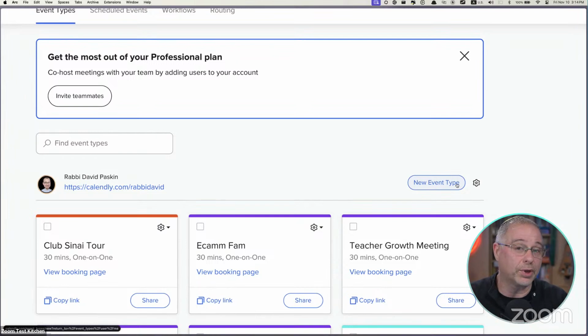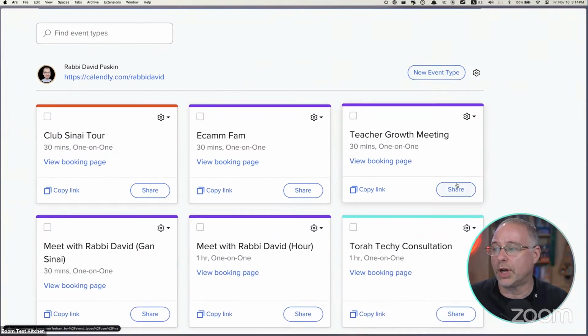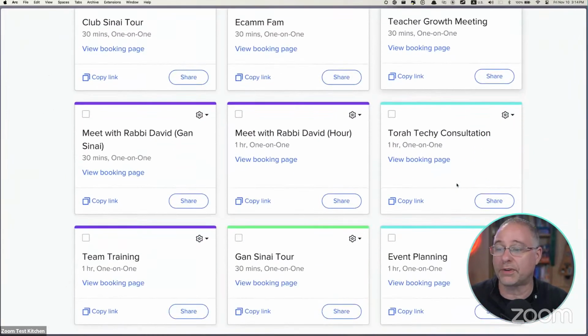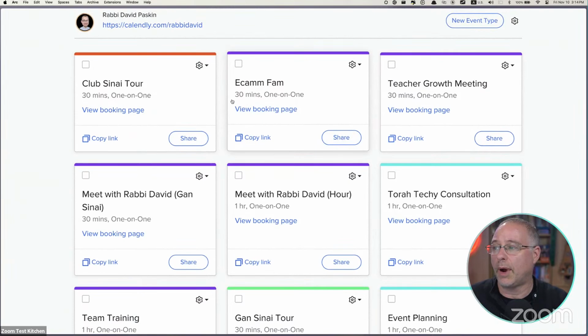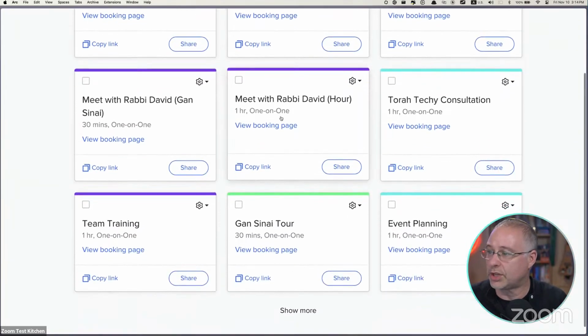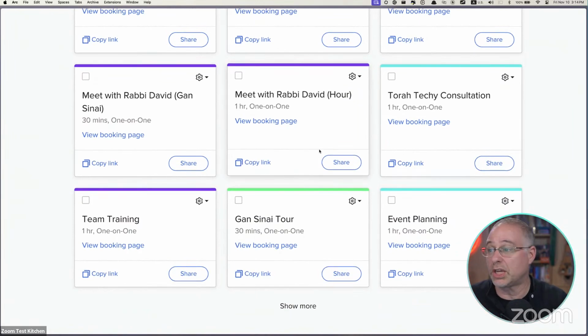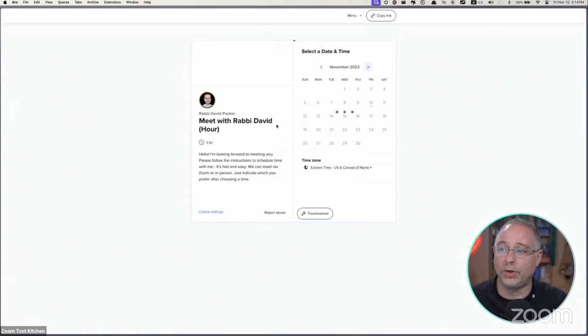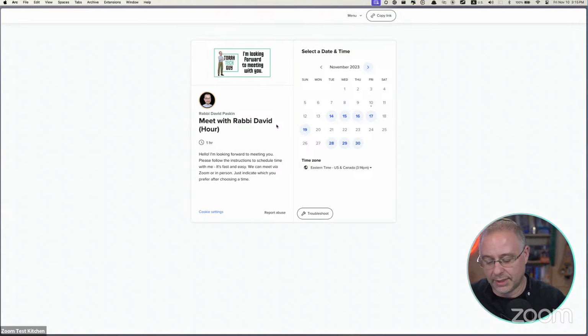And if I'm able to get rid of Calendly and use the Zoom scheduler, then I will have made up my $200. But I have a ton of different types of meetings. So I use it for work, to give tours, for consultations, free consultations, paid consultations. So using Calendly, you can incorporate payments into this, which is really nice.